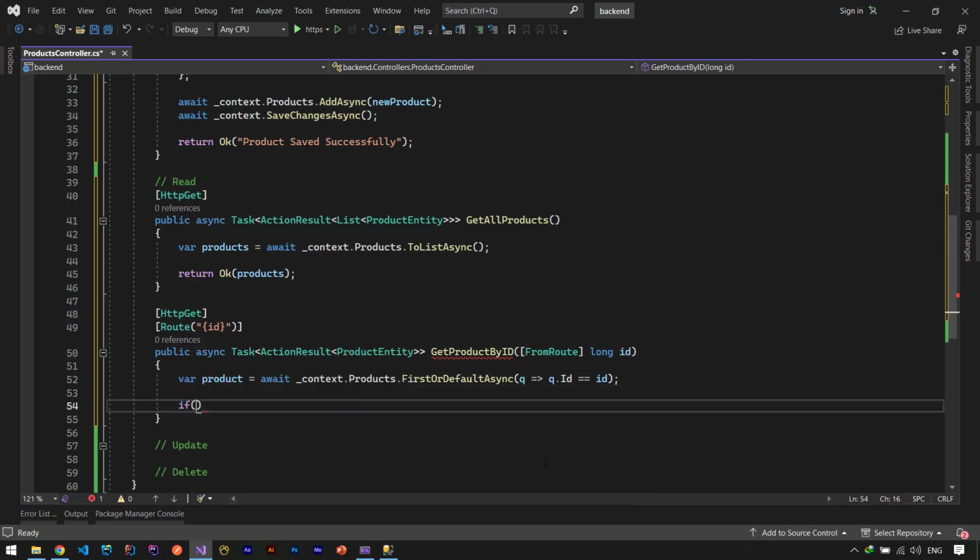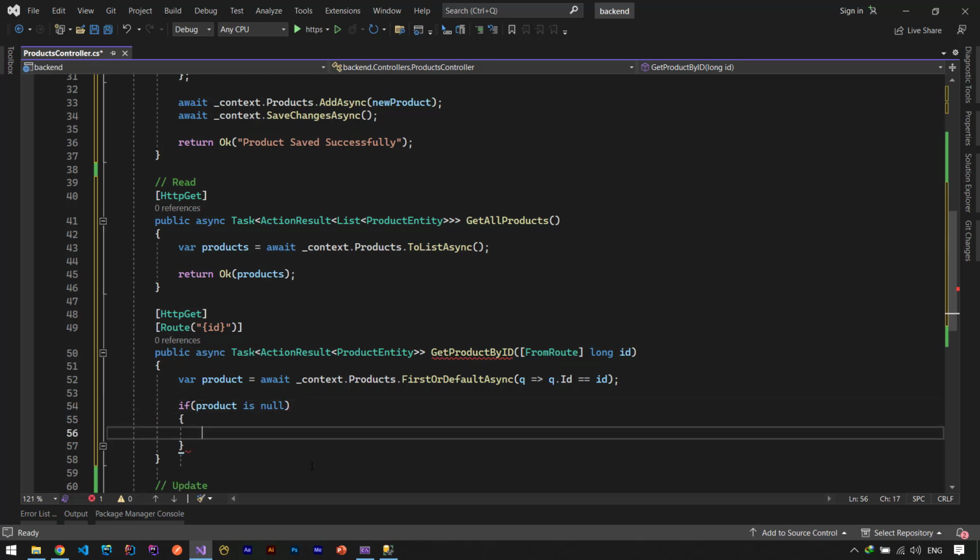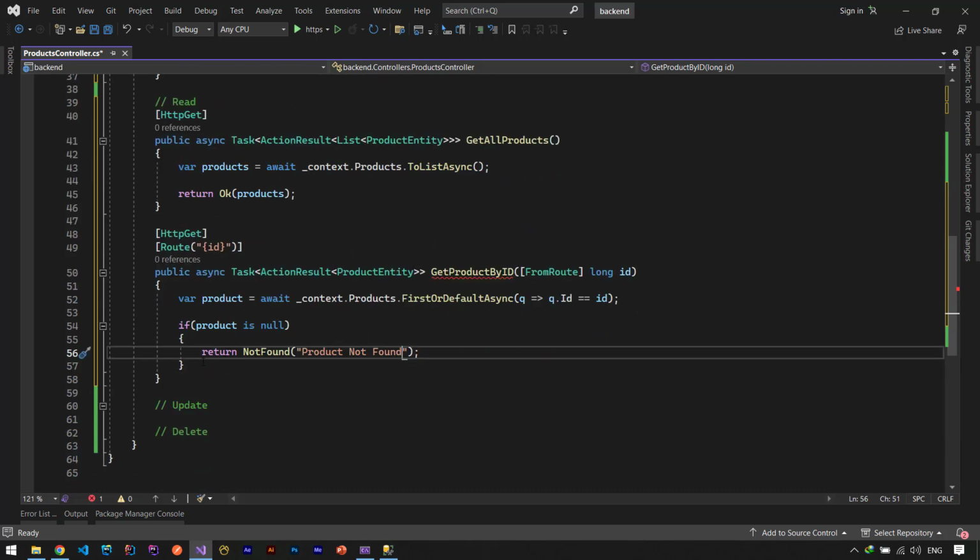And if this product equals null, again let's see the beautiful thing in C#. We can use is. If product is null, you can simply return NotFound with this message, "Product not found", and that's it.